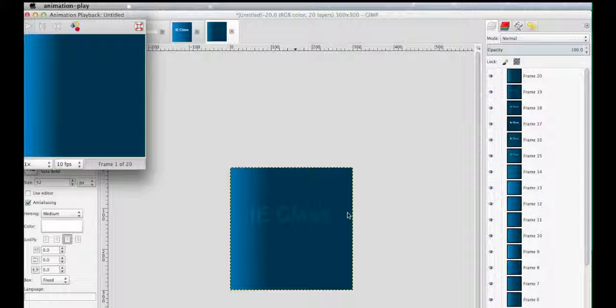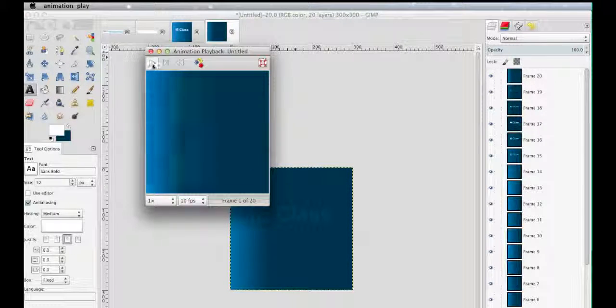A little window pops up, and I can hit play. So you can see how my animation works. The blend will fill in the blanks.